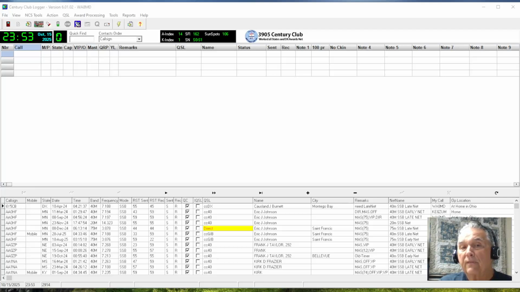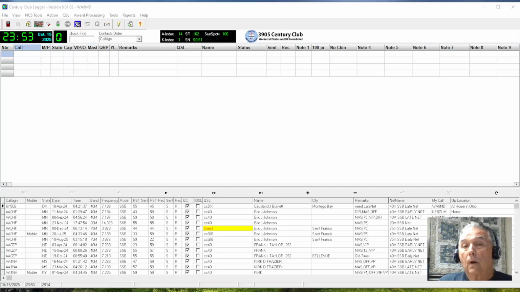ccLogger and NetLogger are the two most common programs used, followed by a few other computerized logging programs and even paper logging. The bottom line is that you should use what works for you and what you're comfortable with. We are hoping that this and subsequent videos will raise your level of comfort with using ccLogger.